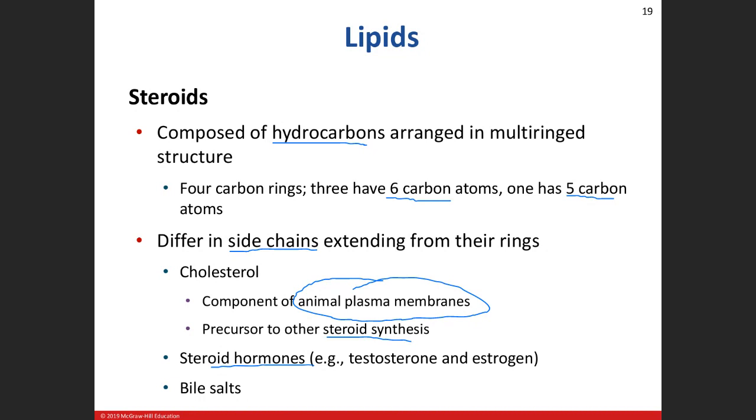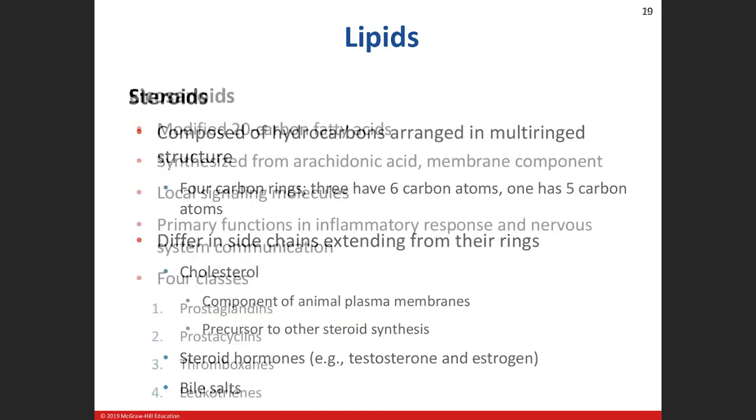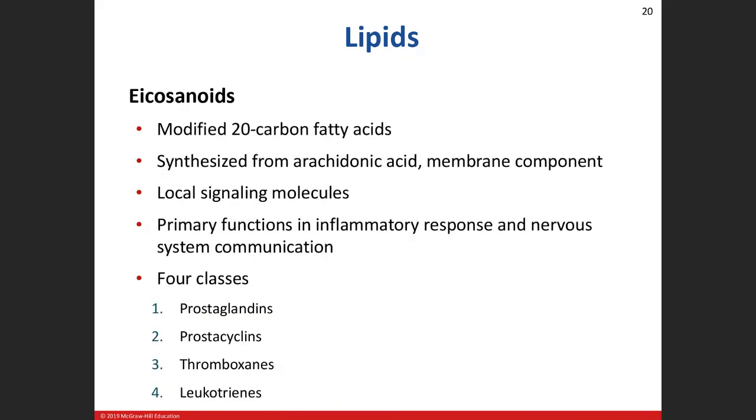Your blood, because you just absorbed it from that McDonald's meal that you just ate that was loaded with cholesterol. So this bile salt drug is going to force your liver to get cholesterol where it can, and it'll get it from your blood, thereby decreasing the amount of cholesterol that is in circulation. And then finally, our last classification, or group of lipids, is the eicosanoids.